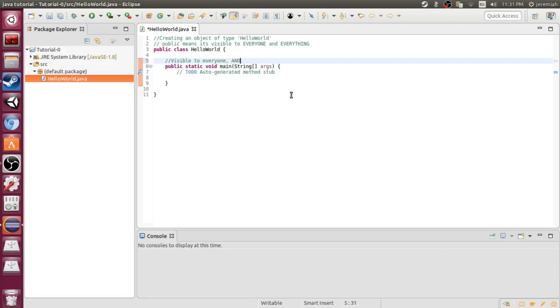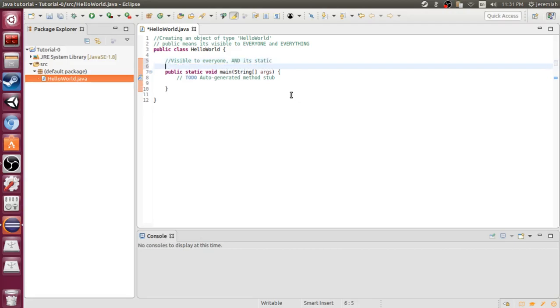And it's static. So static, what does static mean? So, static means that, I can't think of the best way to explain this. So, let's say you have a cat.